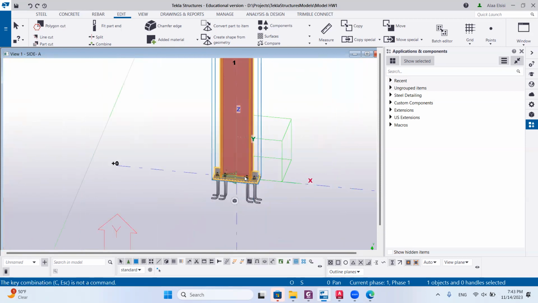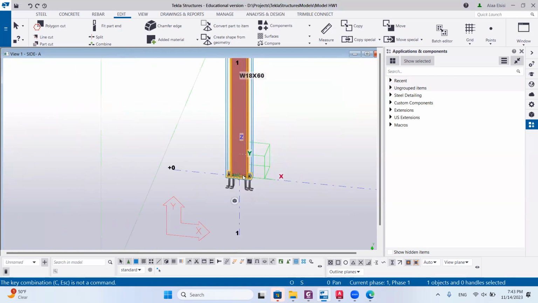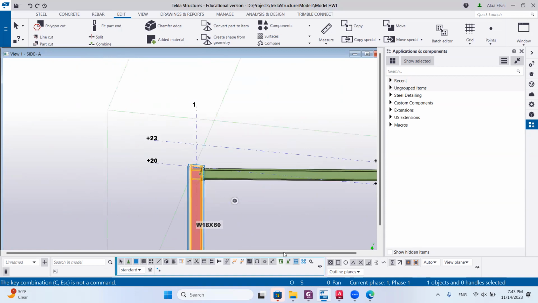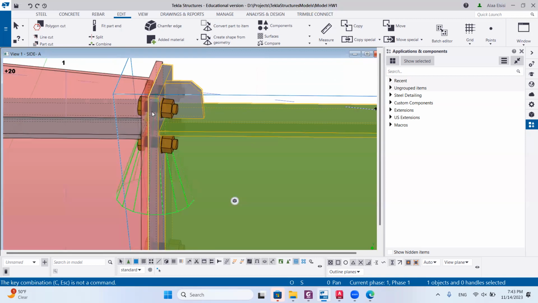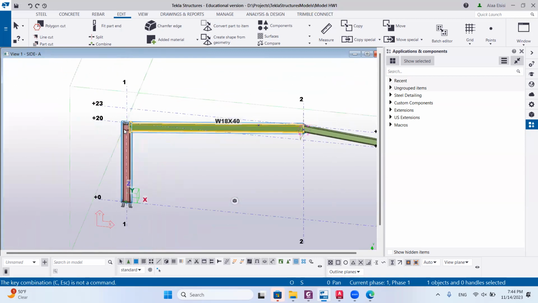What is the reason, guys? Why is this considered one assembly? Can any of you please respond? Because they're supposed to be connected by welding. So assembly is just a definition. Assembly is a group of steel elements connected by welding. Okay? So here, for example, this is an assembly. We have the beam, we have the steel plate, we have the stiffeners.